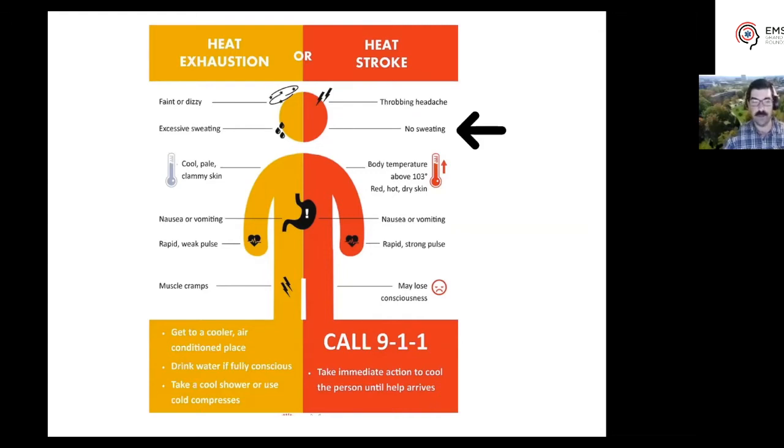And if you think about it, what are the conditions in which somebody is susceptible to heat stroke? Well, often it's resulting from high humidity, where sweating is ineffective. So many times a patient may have stopped sweating, but the sweat is still clinging to their skin and soaking their clothing because it can't really evaporate effectively. So you wouldn't even really be able to tell what's old sweat versus current sweating. It's just not something that we should be teaching, not something we should be looking at.